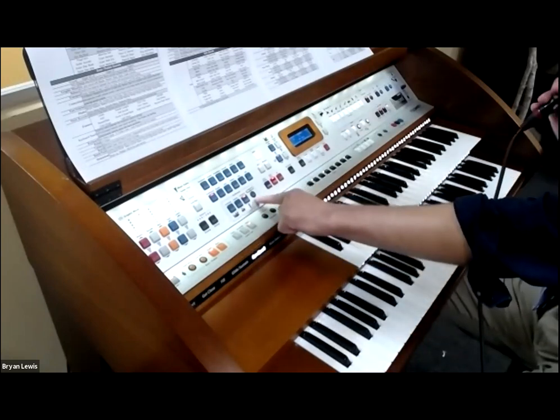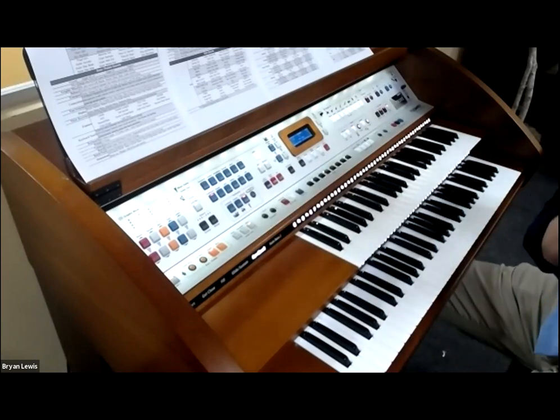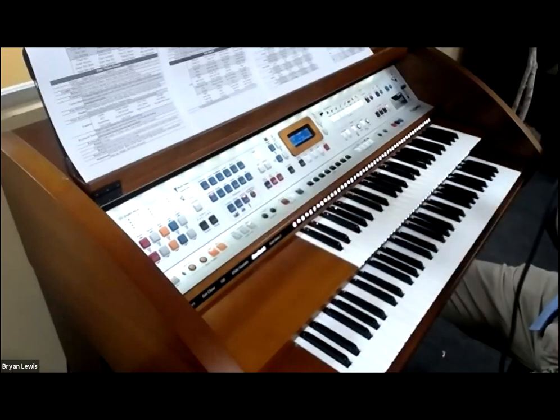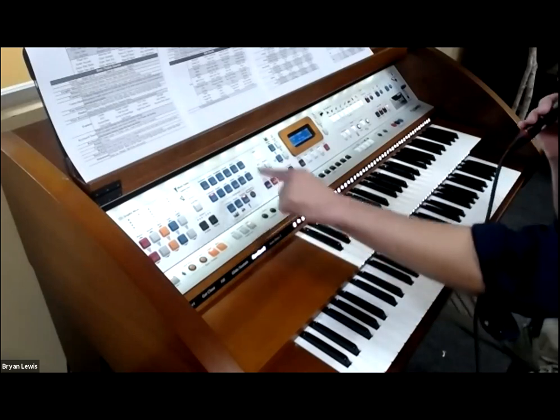So for one, that button that I touched, let me show you again what it actually did, and then I'll explain it, okay? This is how the style comes on. Now watch when I touch this button here. Hear the drums change, the guitar changed. All right, here it is again.